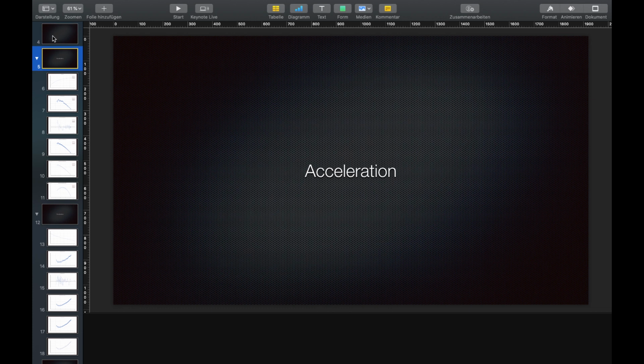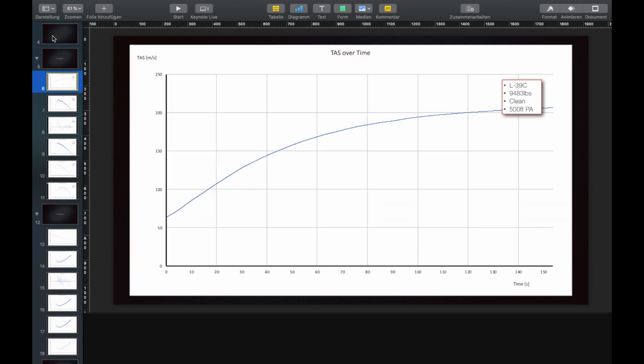So the first thing that I did is I accelerated the aircraft from stall speed up to its maximum speed. So this is what I got. From stall speed at around 60 meters per second, throttled full forward, maximum rated thrust, it took 160 seconds to reach pretty much equilibrium airspeed at 220 meters per second. And at any given point in time, I noted the true airspeed.